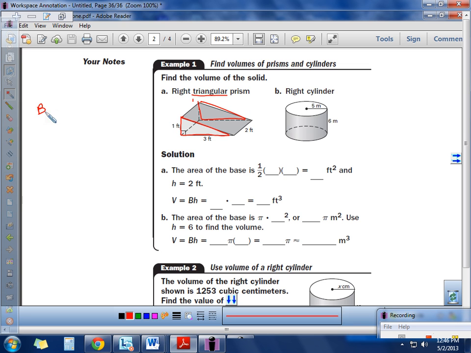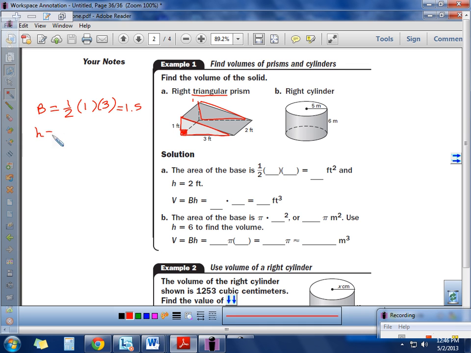So that means for the big B, I have to find the area of that triangle. How do I find the area of that triangle? Yeah, I heard it: 1/2 times the base times the height. What numbers do I plug in for base and height on that triangle? Yeah, 1 and 3. Those are the numbers that meet at the right angle. That was the critical thing we've learned in the past, the numbers that meet at the right angle. So 1/2 times 3 is going to be 1.5.